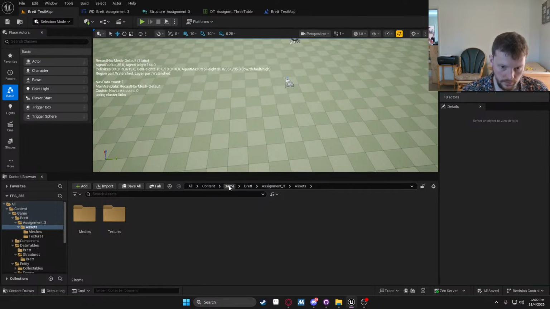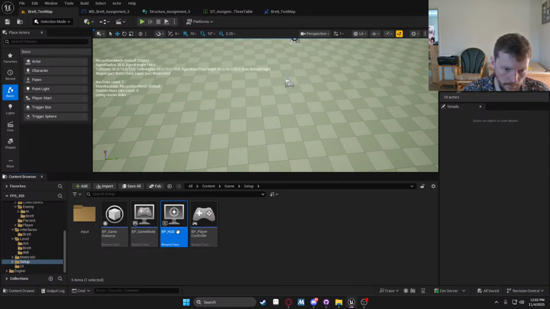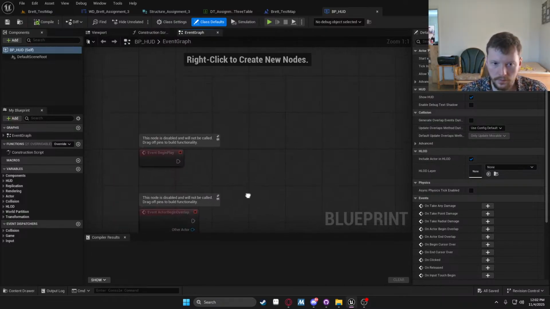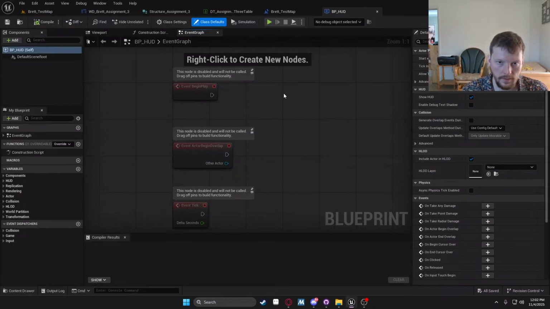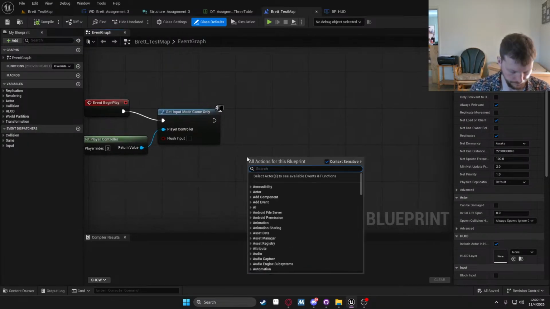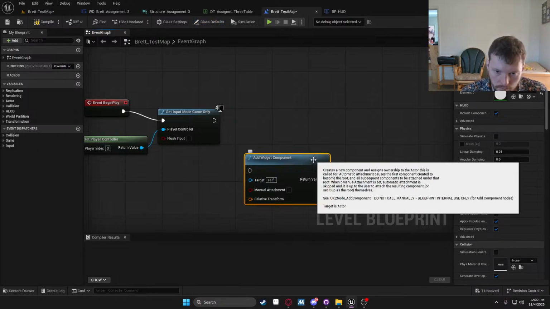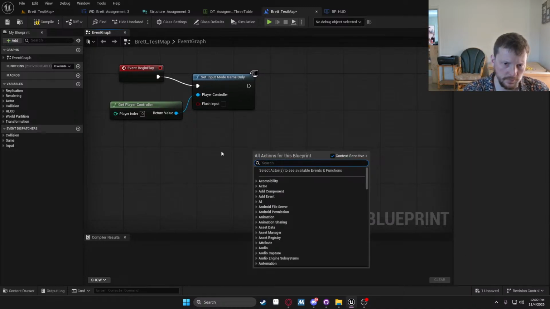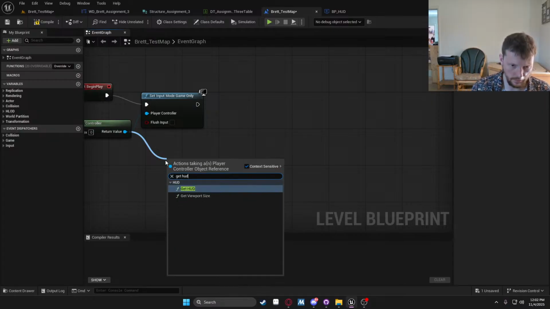But I do believe inside of game, let me think here for a minute. It's going to be setup BP HUD. This here would be the main area where you'd add the widget blueprint guy. I don't think it's called add widget blue component. I think there's something that's set to viewport. Can I get HUD?